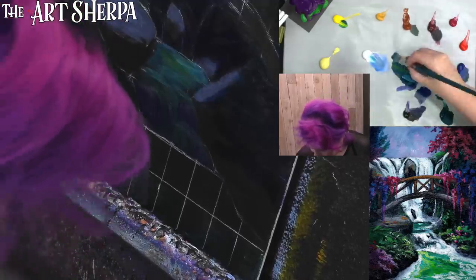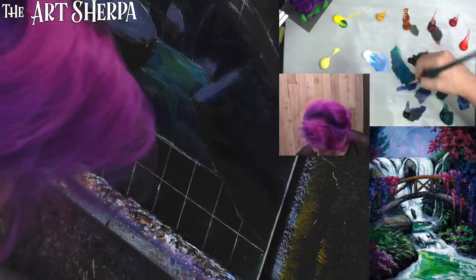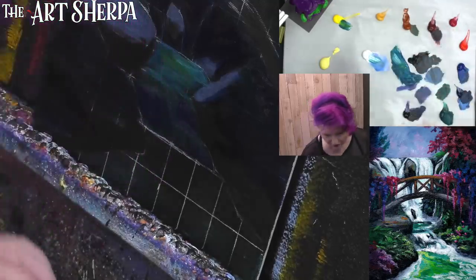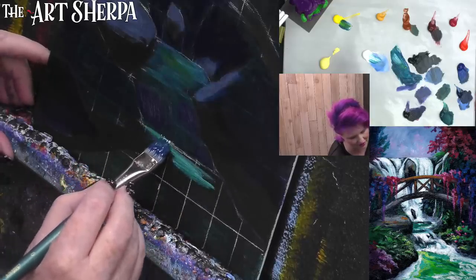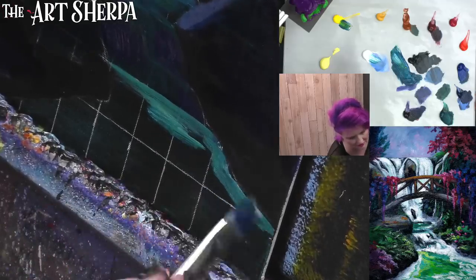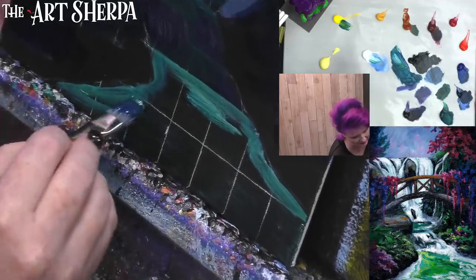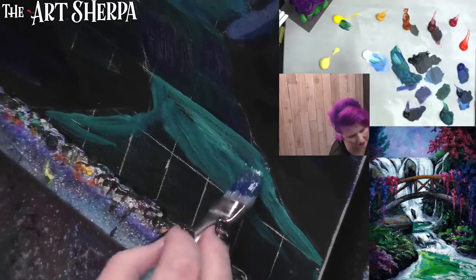Again, I'm going to go into my phthalo turquoise, which is my blue and my green. We got our blue and the green. There we go: blue, green, phthalo turquoise, a little bit of yellow, white, and we're going to start to come here. Now, see how I'm going to drag across on the edge toe of my brush, and then I'm going to just wiggle it out there. And then I'm going to bring this around, and I'm going to wiggle it out here. Now, the brush strokes are super important there. They're critical.